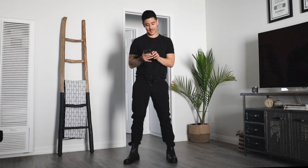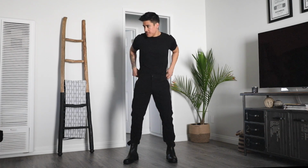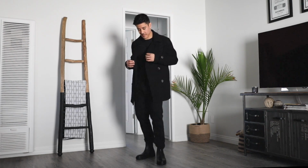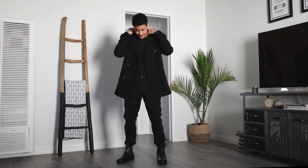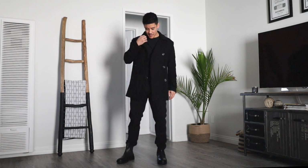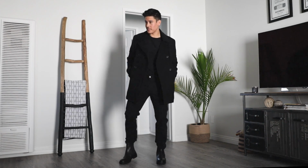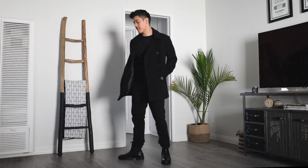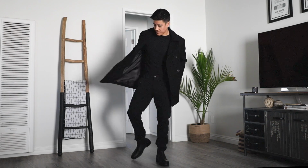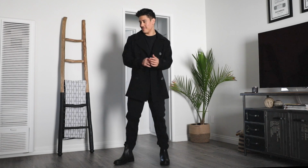Another outfit, I threw on these chino pants from Dockers. I kept the black pocket t-shirt, switched the boots actually. These are from ASOS, a little more dressy boots. And I threw on this coat from H&M. You guys, I have had this H&M coat now for like 5 years. It's been to Europe with me. It's been to Mexico. I've really taken this everywhere, and it's great. H&M really does have some great outerwear, in my opinion. You just have to kind of be lucky with some items, but this has really served its purpose and I really enjoy it.